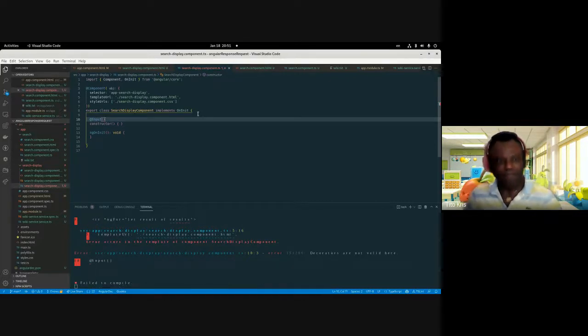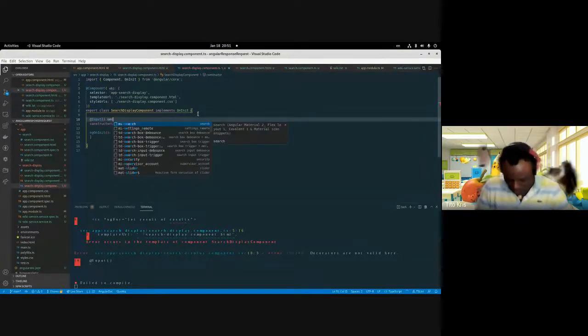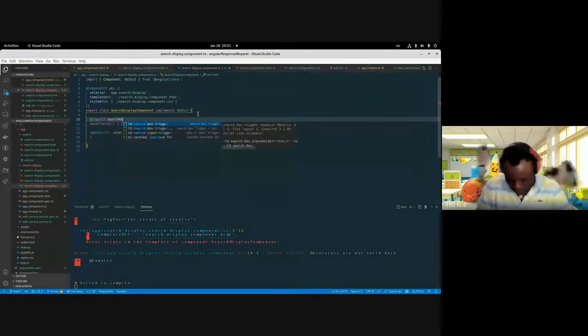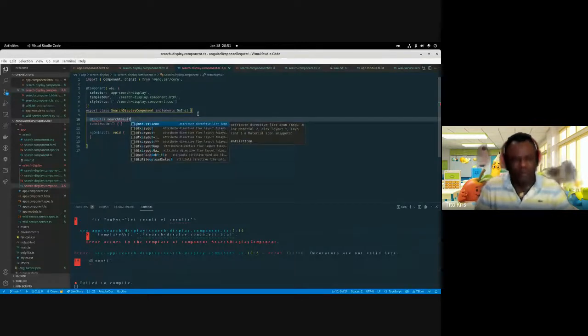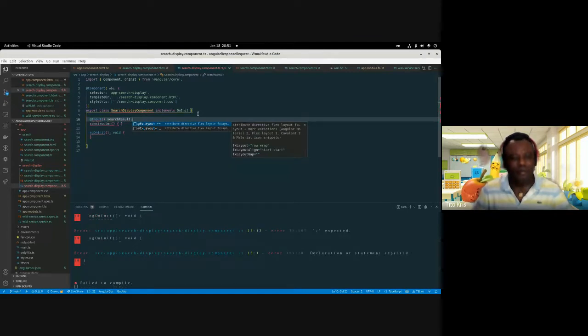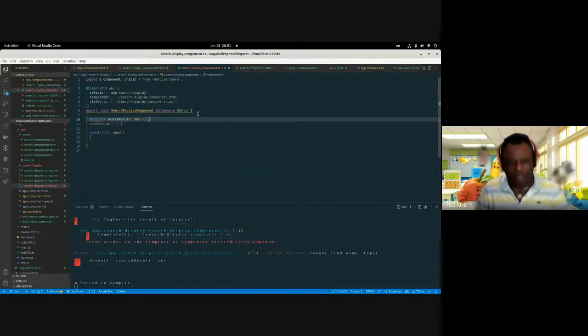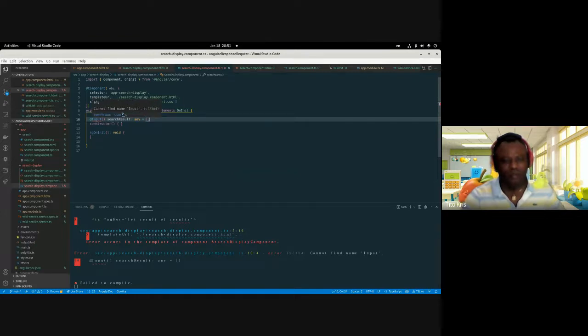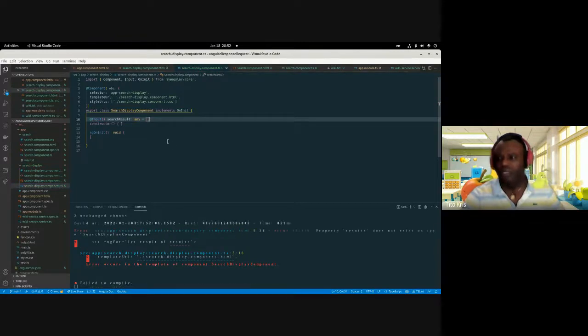Then I'm going to make it search results. Let's make it of type any, and it's going to be an array. You can import this, quick fix. Okay.